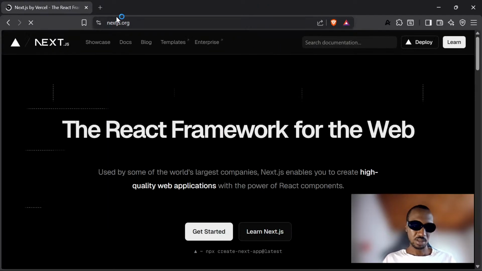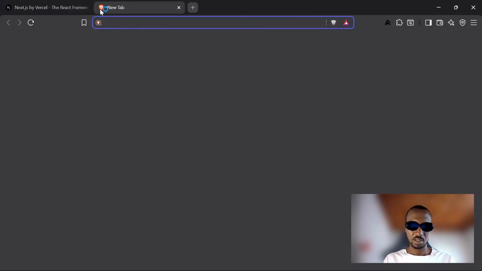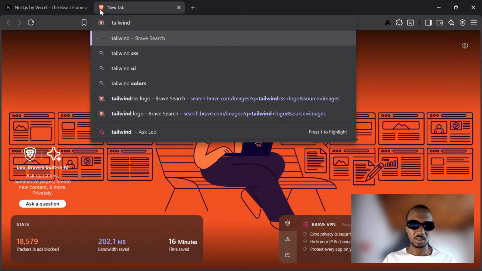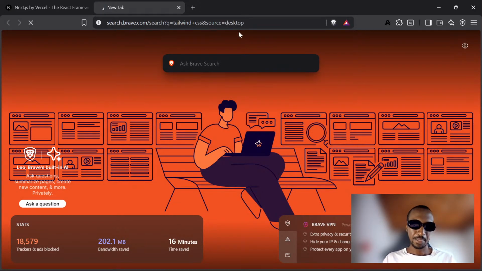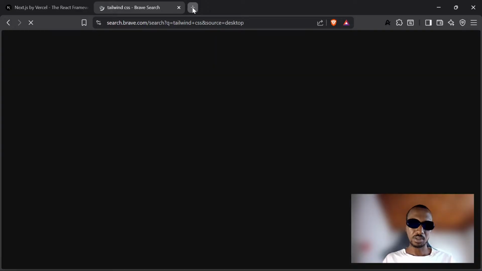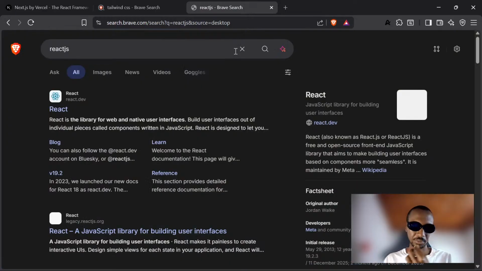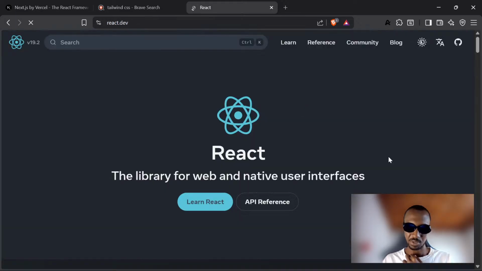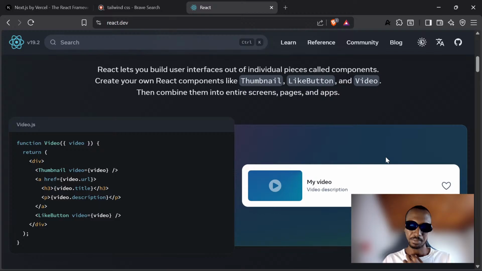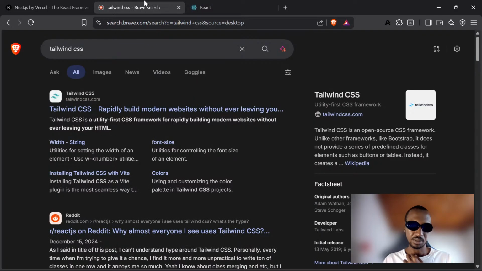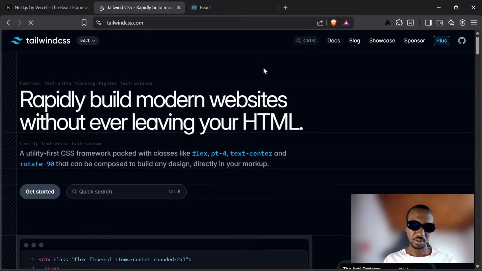So you're going to be using this, I think, and then we're going to be using this, and then we're going to be using this. I'm pretty familiar with these technologies because I've used them for quite some time, but I might change and maybe try and use something else. And we are lastly going to use Node.js.